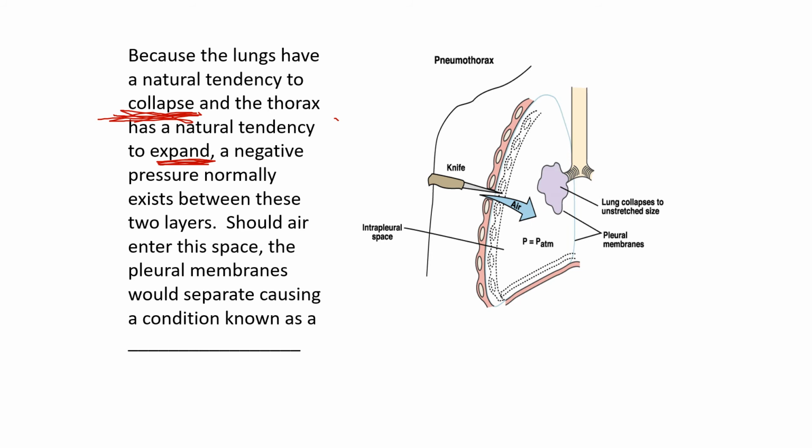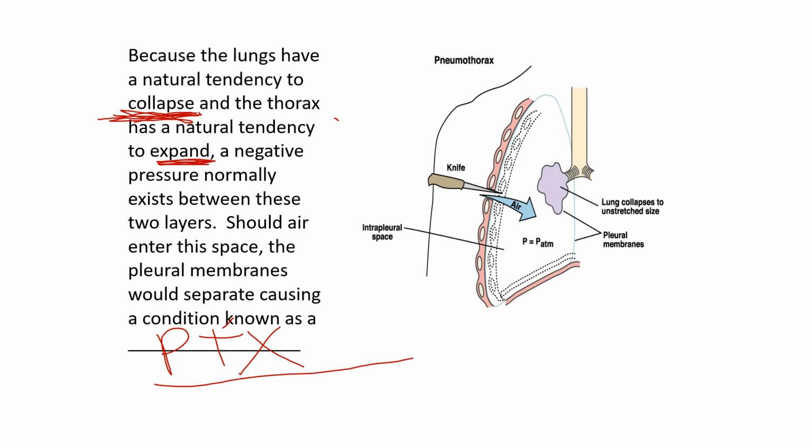It sees opportunity. So should air enter the space between the pleural membranes, this could create a condition known as, and this was on your midterm packet, there were many reasons why I wanted you to do the midterm packet, a pneumothorax. I just wrote PTX, which is the short version of it. Pneumothorax. So that's a pneumothorax. Hopefully you just remember that.